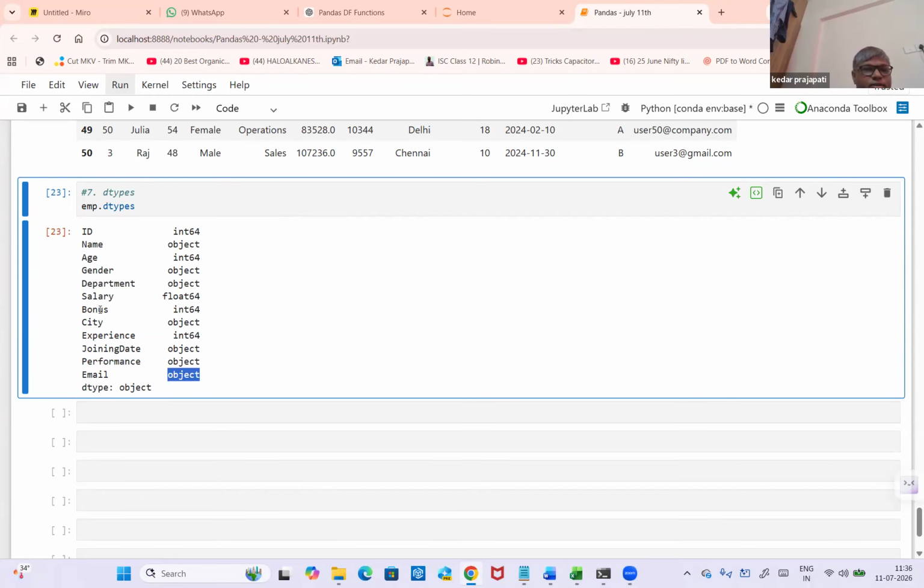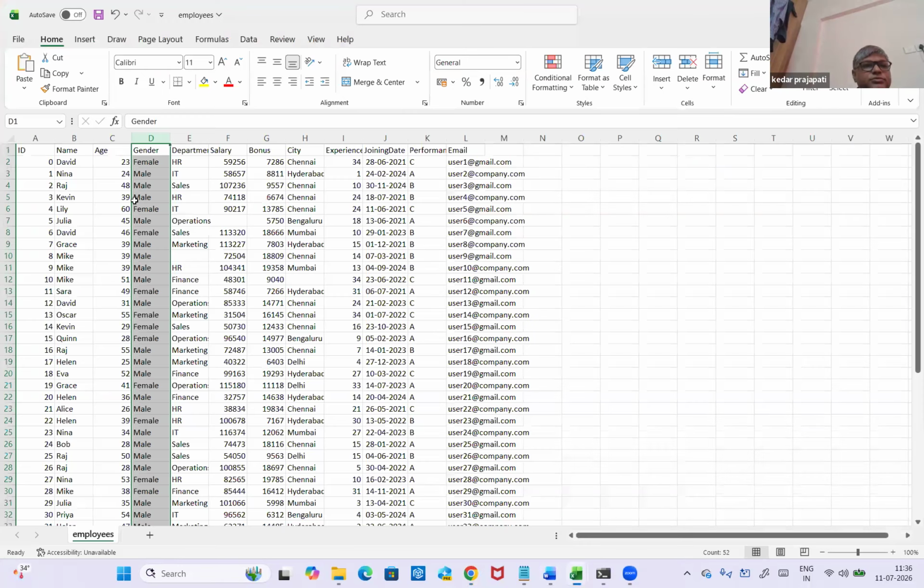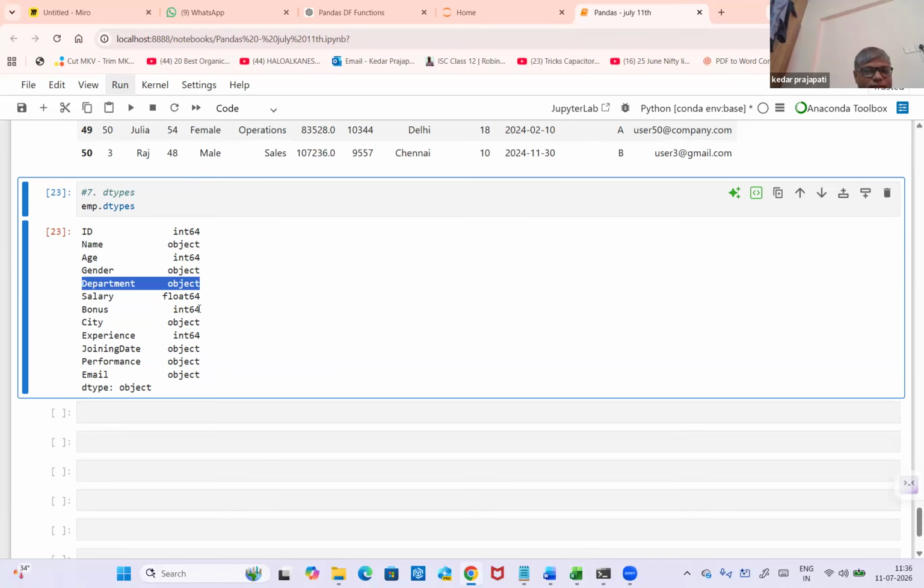Clear, right? Let's see department. Check that department is coming correctly. So department is here. All departments are strings only, so it will give the data type. It helps you in analysis because you can't keep seeing everything. Now ID is integer, name is string or object, right? So you will not go and apply the plus operator for name.